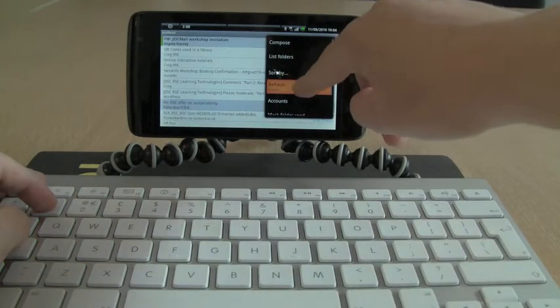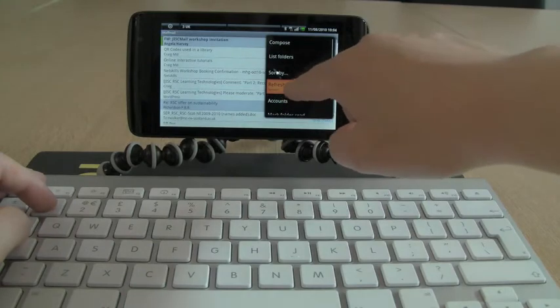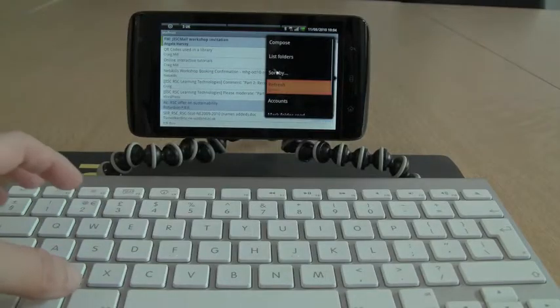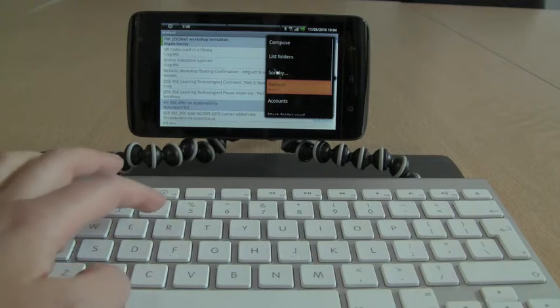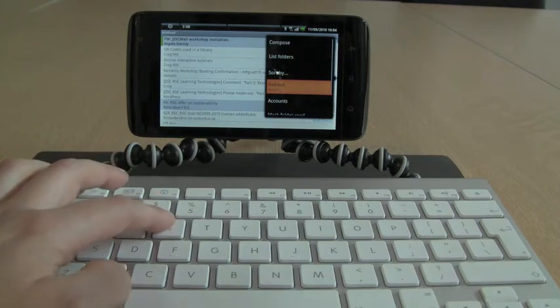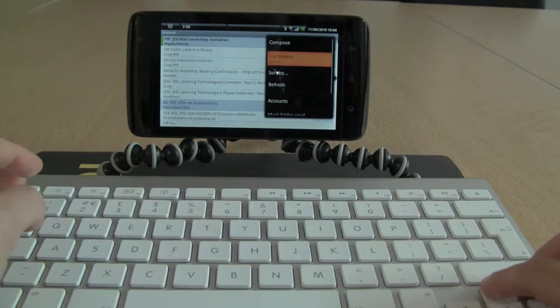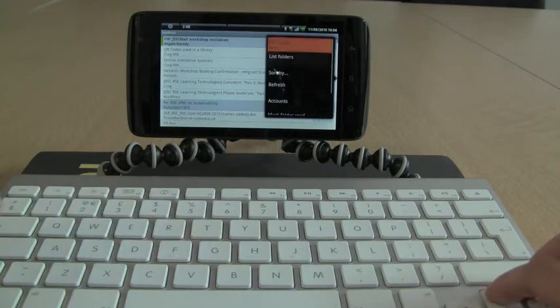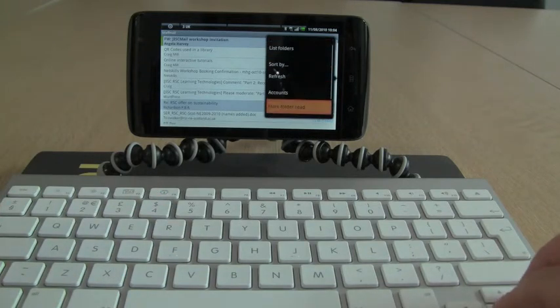And you also notice under the menu items that keyboard shortcuts appear. So if I wanted to refresh my mail here, it actually says menu plus R. So on the keyboard, that would be Command and R to refresh. If I go up again, let's see. If I wanted to list my folder view, that'd be Command F. So they're quite useful shortcuts, say if you go into the menu items every time.